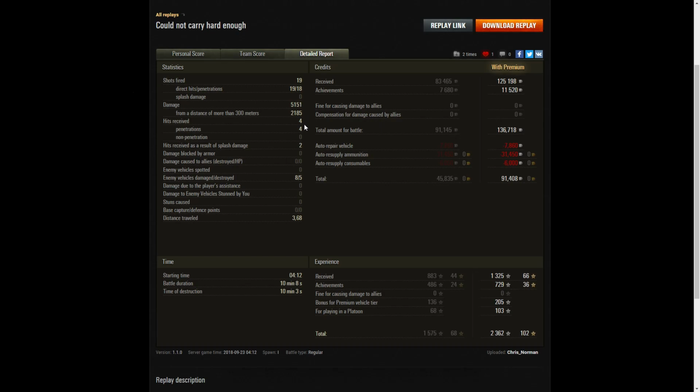He received 4 hits from the enemy, and they were 4 penetrations. At least 2 of them were from the Standard B, and 1 was from the E50. I don't know who the 3rd one was from, but it certainly did penetrate. He also received 2 hits as a result of splash damage, both from the M53 and M55. He damaged 8 of the enemy, killed 5 of them, just 1 short of getting a top gun.